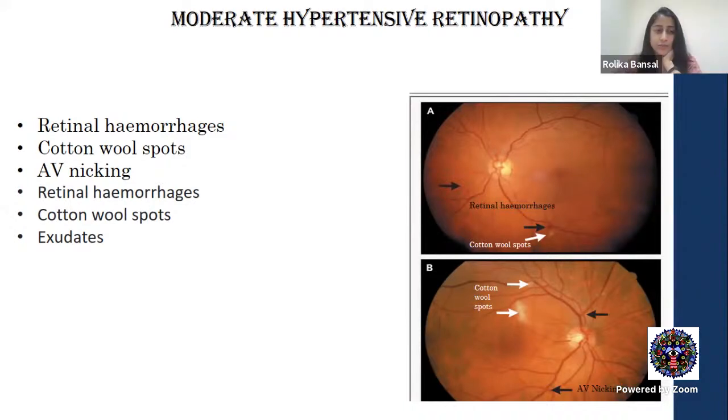Okay, so thank you for that. So the question that Sony has asked next is that on a slit lamp fundoscopy, which I think she means by 78D or 90D, how do we differentiate between pre-retinal, intraretinal, and subretinal hemorrhages?